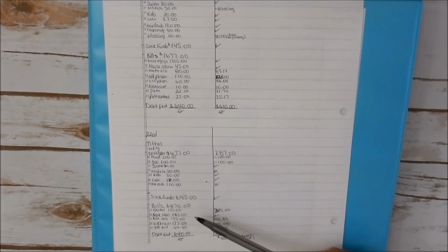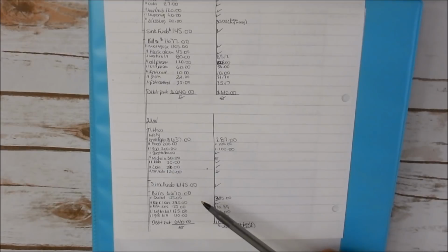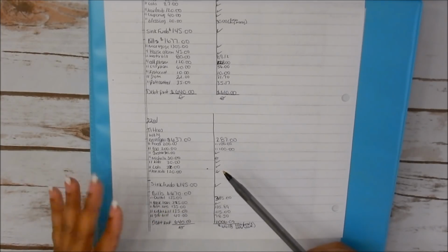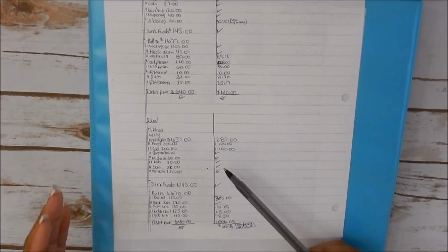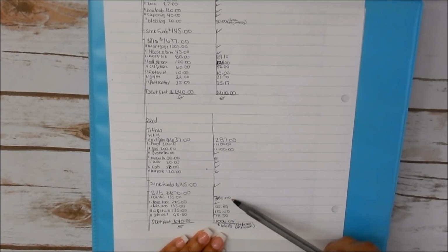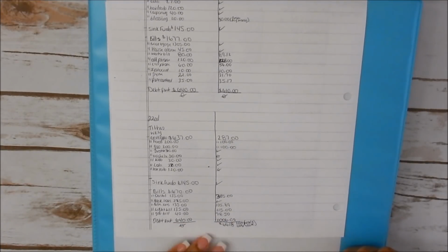And then for bills, dental. Well, the dental bill was for braces for Jalen, my 17-year-old. And that has actually been paid in full. So we're done paying on his braces. However, he's due to get his retainers this month, and that's $550. And I have to put $275 down when he goes to get his impressions. And then when they actually get the retainers to take his braces off, I have to pay the remainder. So I allocated that money to go into the dental fund, and we're just setting that aside, and it's just staying in the savings account until it's time to go ahead and pay for it.